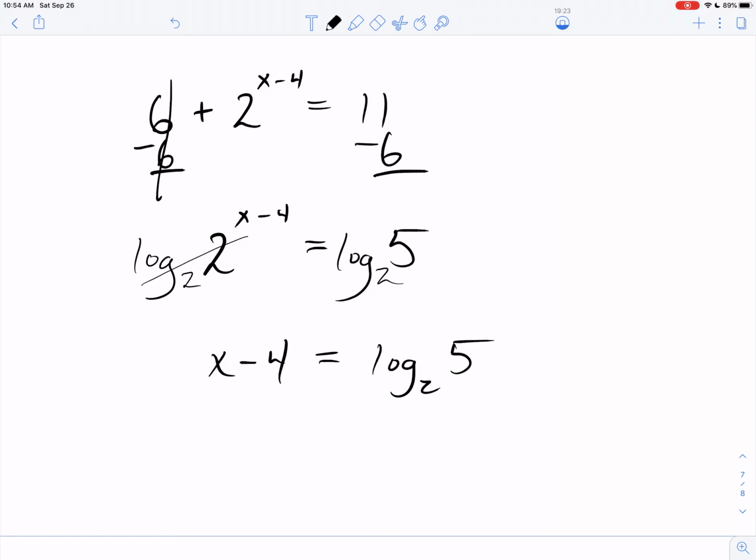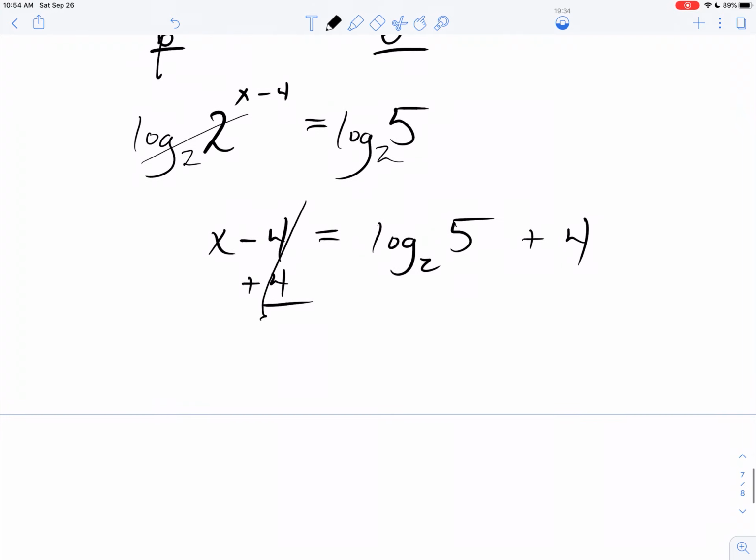But that's not my final answer. Remember, I'm trying to get x by itself, so I'd add 4 to this answer. Now, the beauty of it is your calculator knows order of operations, so if you punch it in on your calculator correctly and you say, I want to take the log of 5, but I want to trick my calculator into thinking it is base 2, then I add the number 4 to that, it will give you the right answer. But what is crucial is you got to make sure that you are very mindful of closing your parentheses, because if you forget to do stuff like that, it will lie to you.